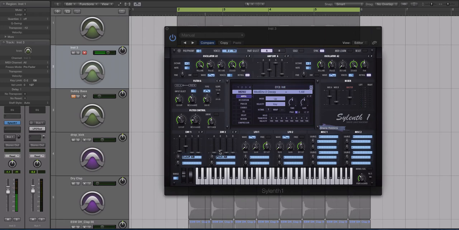But we just want to add a little bit of character to the initial attack of the sound. So now I'm at about 1.32 and 1.90 for the actual knob. All right, so we're not going to do anything actually with the LFOs for the sound.